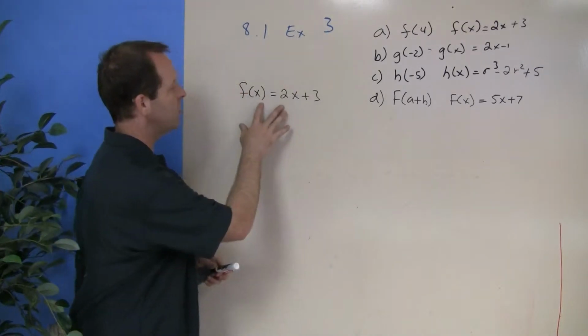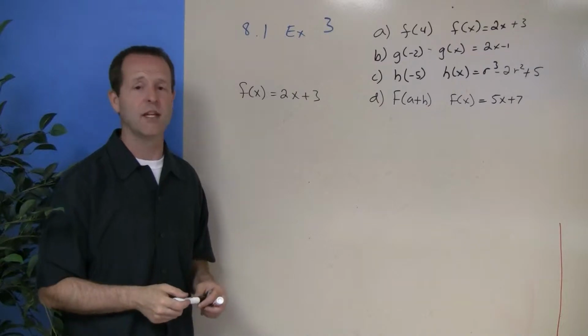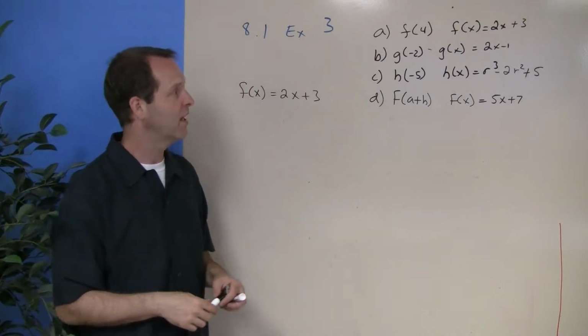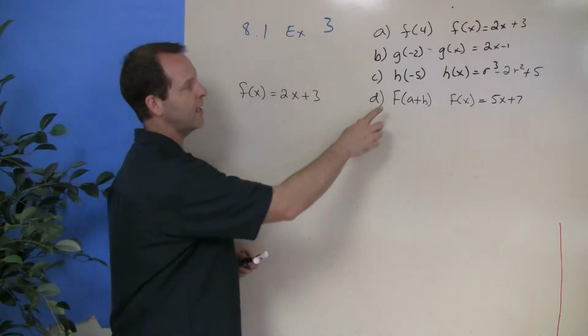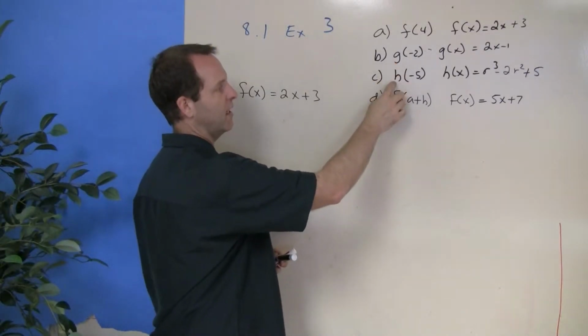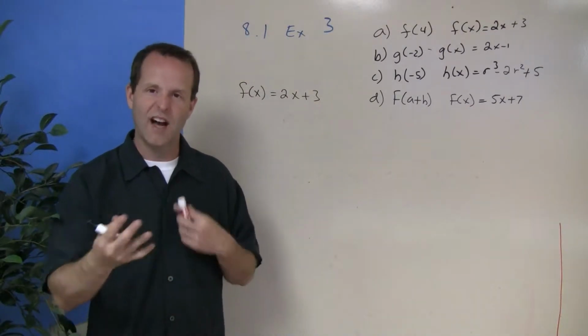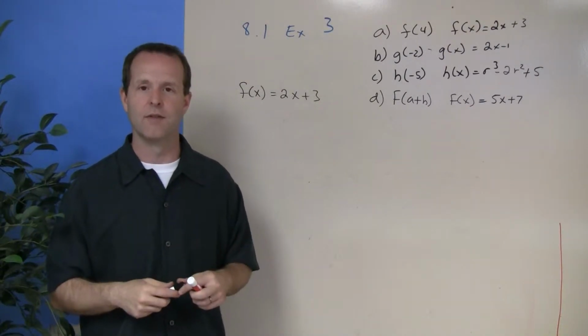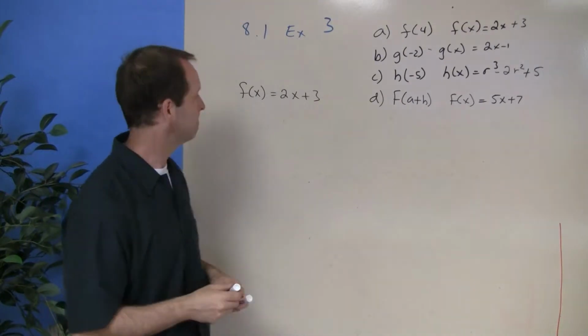So what I'm going to do is write down the f function. And it doesn't have to be the f function, it can be a g function or a w function. We just use f to designate function. But as you can see, I have some other functions, a g and an h, and that's solely because I have lots of functions on the board. I want us to know which function we're talking about. Are we talking about the g function or the h function? As long as we're on the same page.